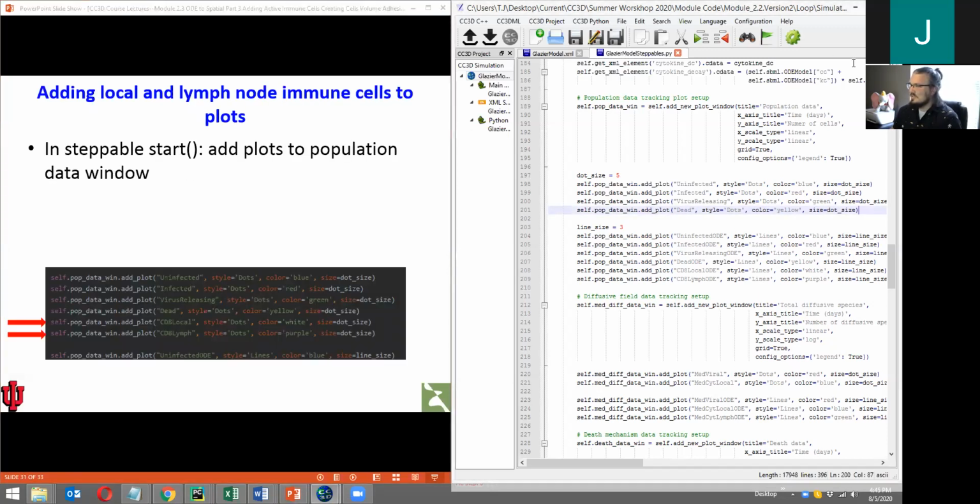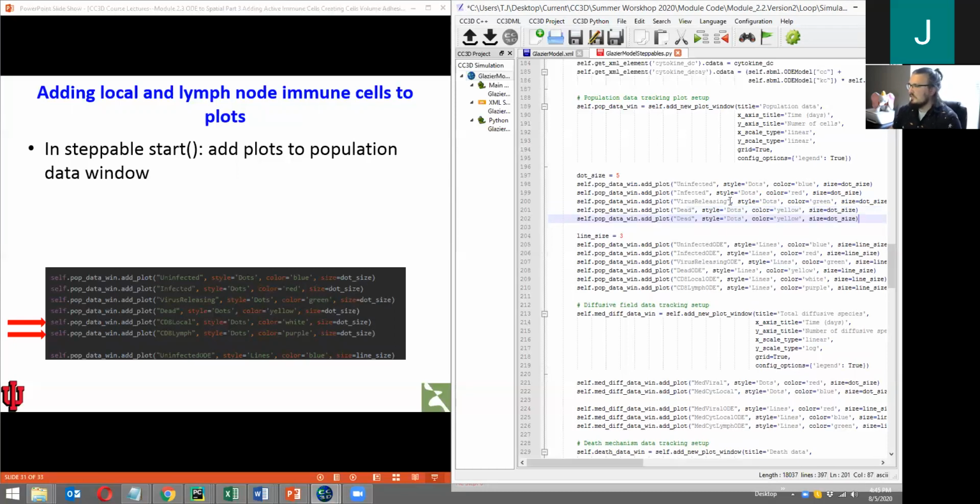Now, first, at around line 201 in the provided code, we need to add 2 new data plots. We've got specification of the 4 different epithelial cell types. Now let's do specification of our 2 different quasi-immune types, one being an actual immune type in CompuCell3D, which was CD8 local. So that's a cell type that's defined in the cell type plugin.